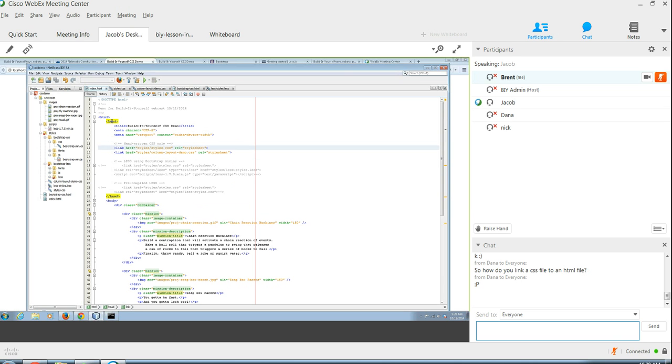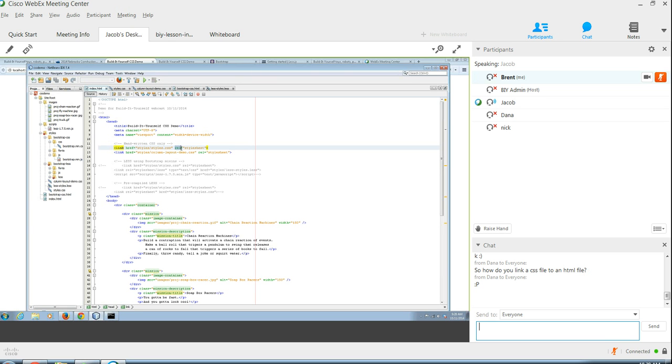You have a link tag within the head. So within the head of your HTML page, you have a link tag, and that link has an href, sort of like an anchor element would have, that has the path to the CSS file.